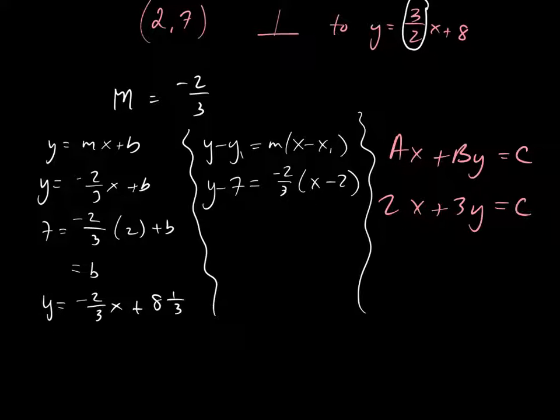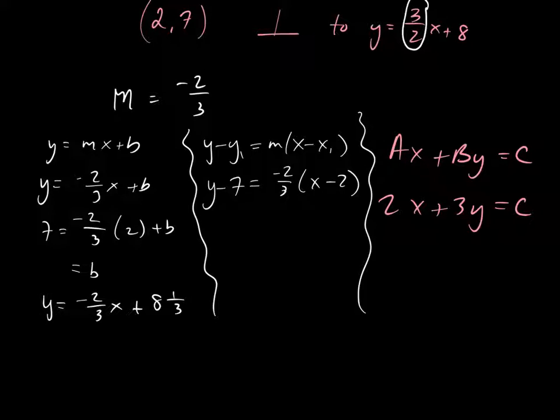How do I find out what c is, though? I got to figure out what c is. Plug in the point. The point (2, 7), has it been used yet? We didn't use this yet, right? Remember, guys, you got to use the point and the slope in all 3 methods. Here, we use the slope first, then plug in the point to get b. Here, we use the slope first, then we plug in the point for x and y to get c. These are very similar in nature to one another.